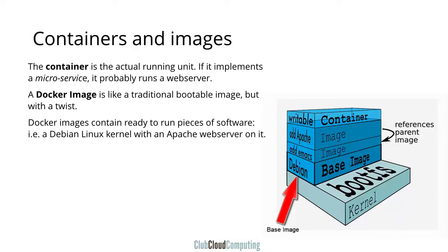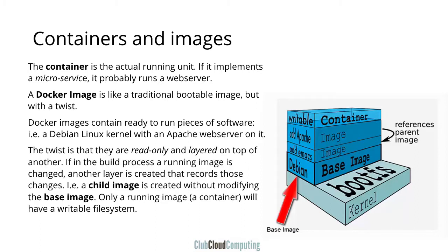And this is really the twist in the underlying technology. The idea is that these layers are layers of file systems that are read-only. So when you add the next piece on it, the next container on it, it only adds the files that are different from the underlying image. So there's like a differential file system, or officially it's called a union file system. And then you freeze them into an image, and then you can create another layer on top of that. And only the running image, the container, will have a writable file system.